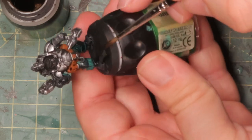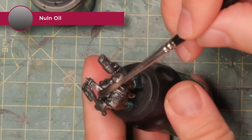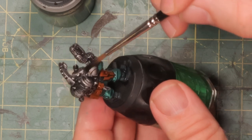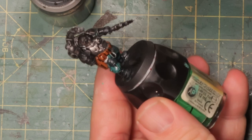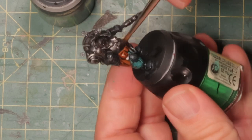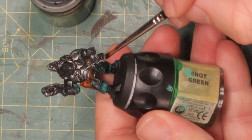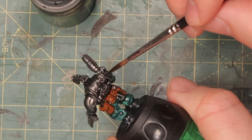So Agrax Earthshade on the belt, and then Nuln Oil all over the silver. And once all of this is done, the mini is pretty much soaked in washes, so it's time to let it dry for a bit. So if you're, let's say, painting in an evening, try to get this step done with all your minis and then just put them away, let them dry overnight or whatever, and the next time you come back, all your washes are dry and you can continue with the next steps.